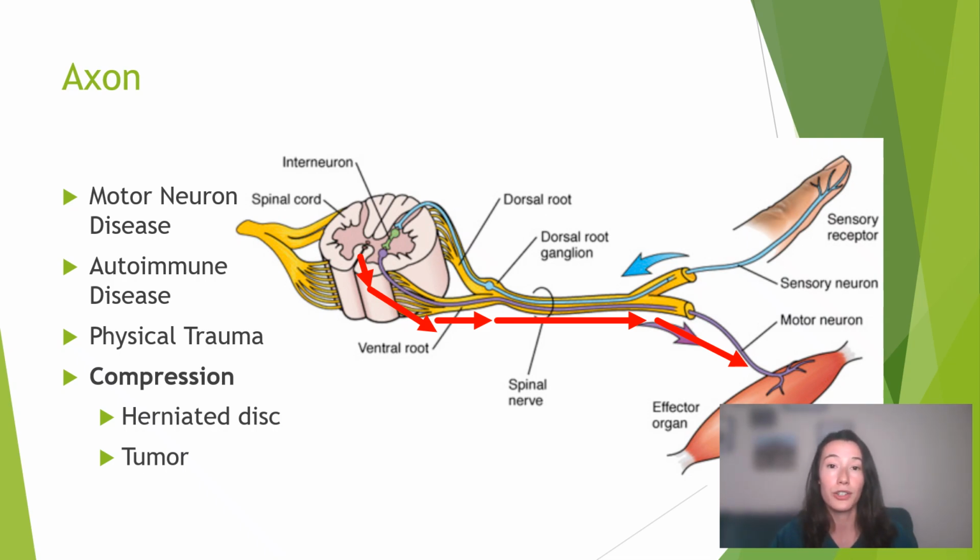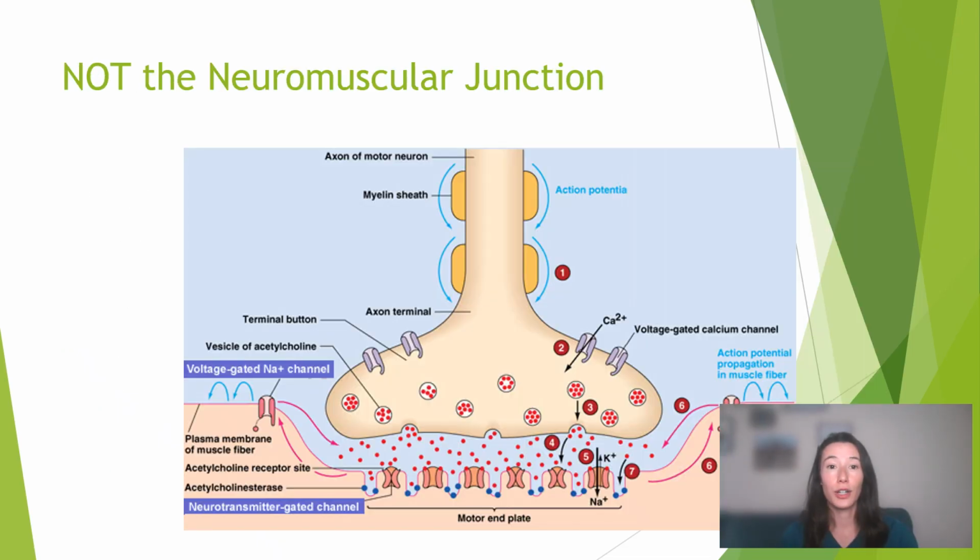The last thing to note is that when that axon finally reaches the neuromuscular junction, just before it communicates to the muscle, if something were to happen in this area, this is not considered a lower motor neuron lesion. This is a neuromuscular junction disease or disorder. Something totally different, even though the signs and symptoms might have some similarities. They are different. So check out our video on neuromuscular junction disorders.